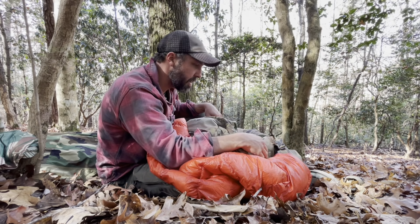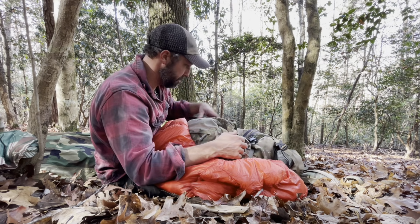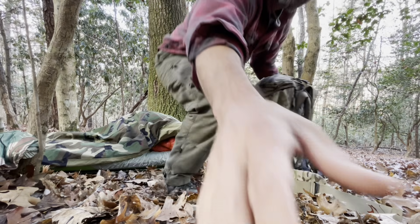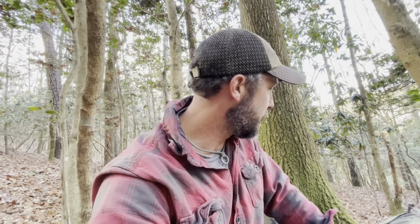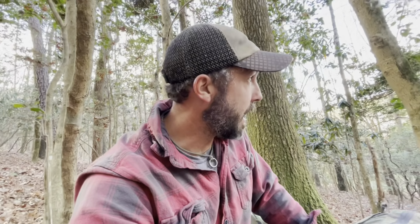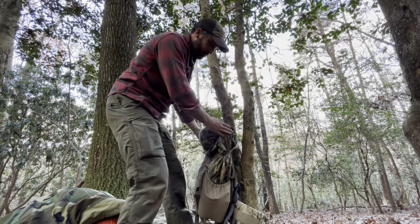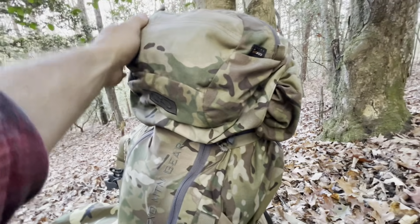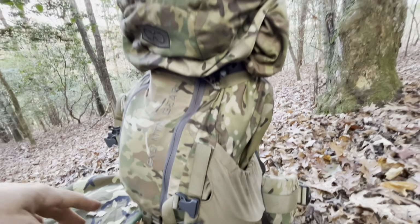If I wasn't expecting rain, or maybe just a light rain, a little drizzle, who cares? What I would do is take my poncho and cover my pack with it. If I wanted to keep a super low profile, I probably wouldn't hang my pack from a tree, even though it is camouflage and you're probably not gonna see it. But if I was concerned about it getting wet, I could hang it off of the ground just a little bit. That keeps it off the ground, nice and dry. I could still access all the compartments. I can get to stuff really conveniently, really handy right here, no problem.